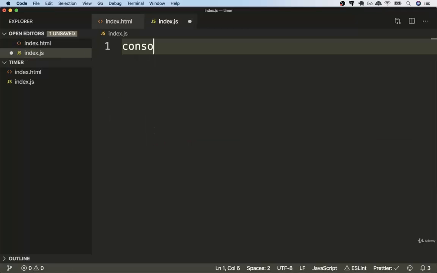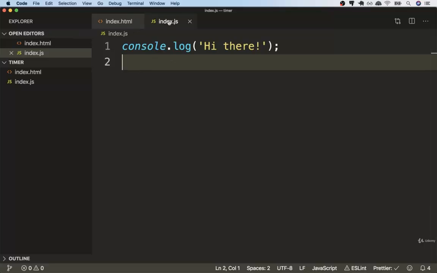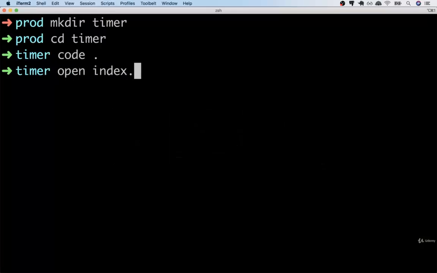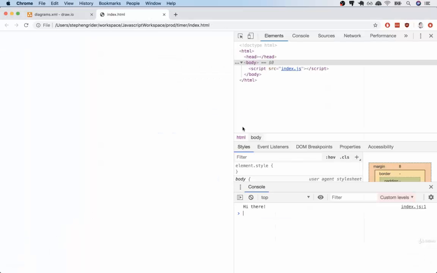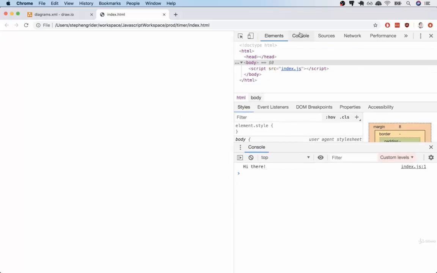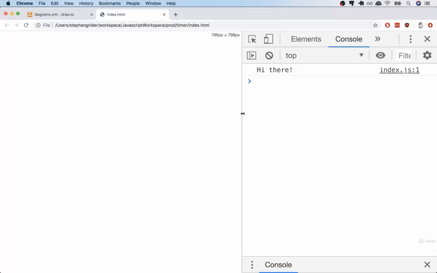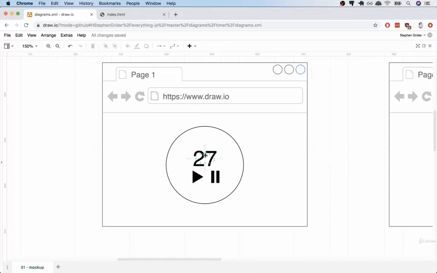Then inside of index.js, I'll do a quick console log that says, hi there, just so we can make sure that we correctly hooked up our index.js file to the HTML file. Once I've got all this stuff put together, I'm going to make sure that I save both files. I'll then go back over to my terminal and open up that index.html file. Once it is open, I should see a console log inside of my developer console of simply hi there. So as long as we see that, that means we are good to go. All right, some pretty straightforward setup. So now we've got this all put together, let's continue in the next video, and we're going to start to discuss how we're going to approach this project and generally architect it out.